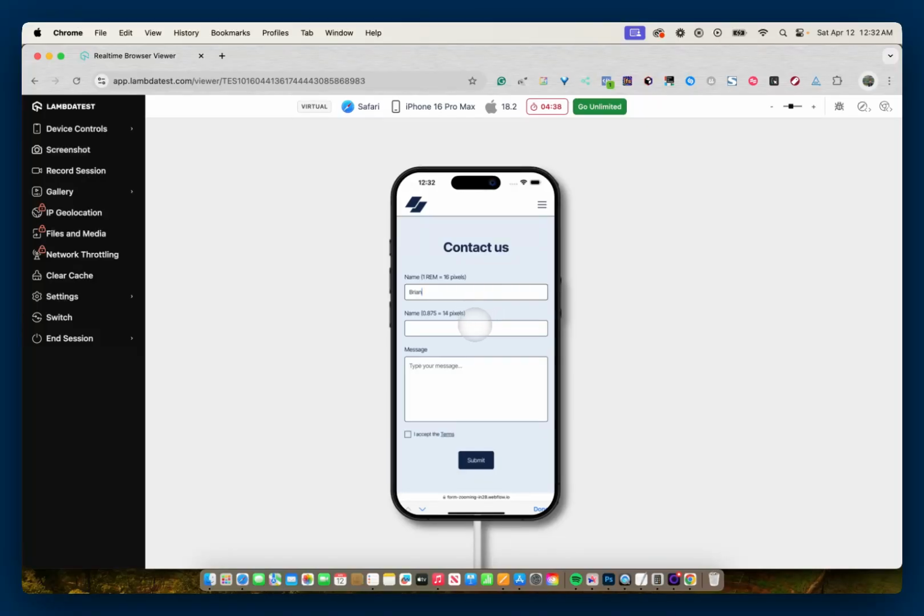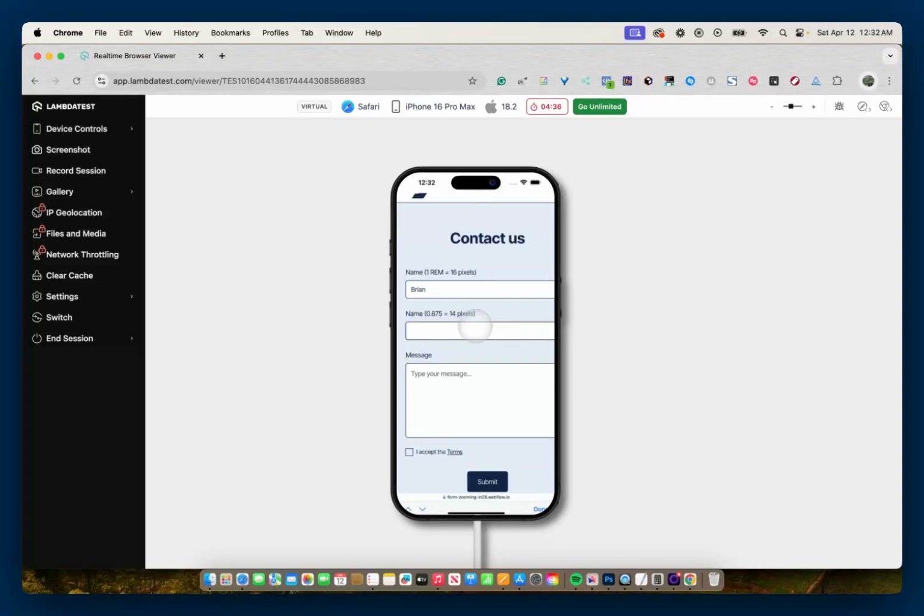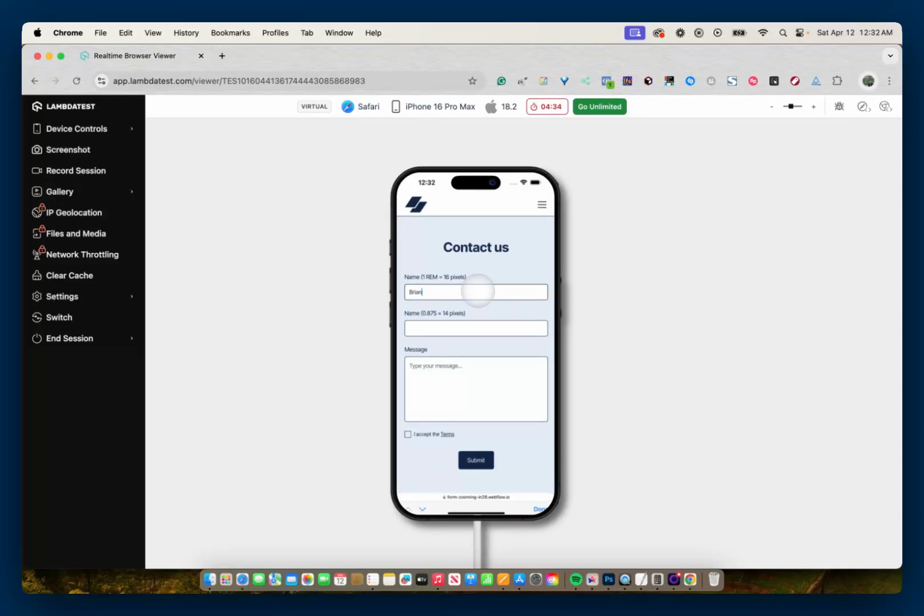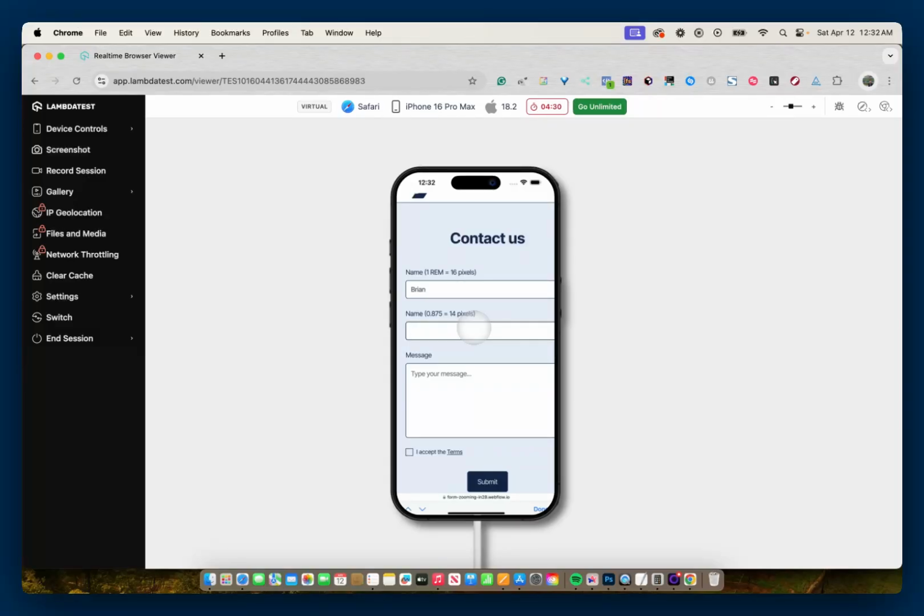or 14 pixels. You see that slight zoom? I'll click back out to the top one, and it zooms out. I click the second one, and it zooms in. So if you're experiencing that zoom in effect for your websites, you might want to bump up your font size to 16 pixels. So there you go, a quick way to avoid that zoom in effect on iPhones.